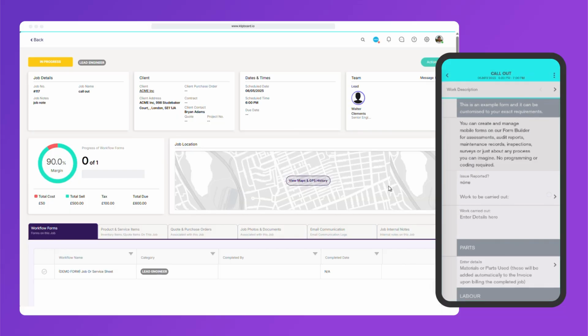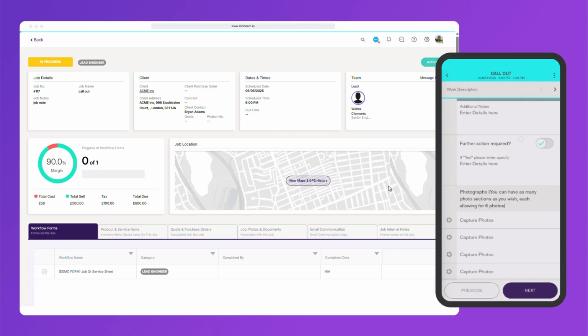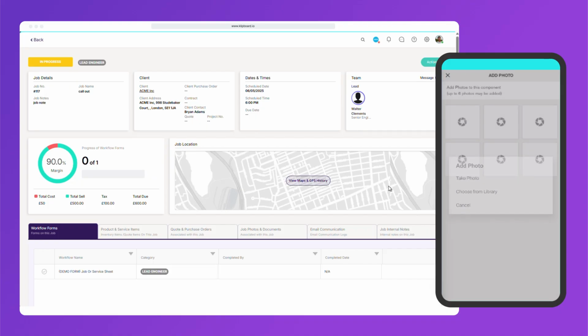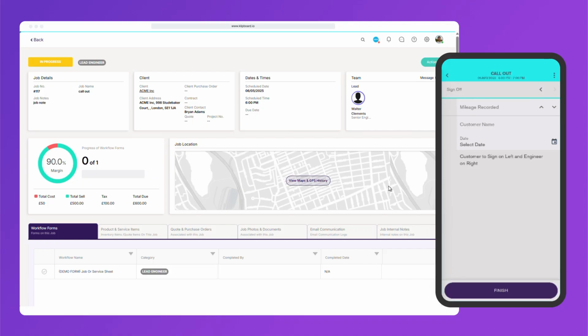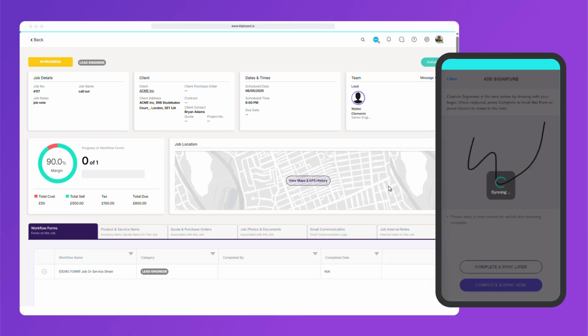You'll come across drop-downs, yes or no toggles, and text boxes. You can even use your phone's microphone for speech to text, and there are places to add photos straight from your camera or photo gallery. Once your form is complete, you'll have two options. Sync now sends the form straight to the office and clears it from your device, or Save and Sync later, if you're not quite ready to send it off yet or have no data coverage.